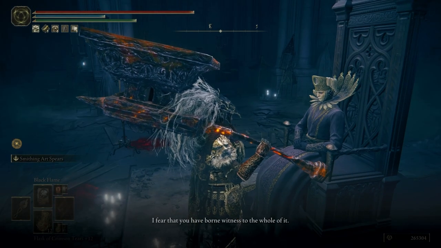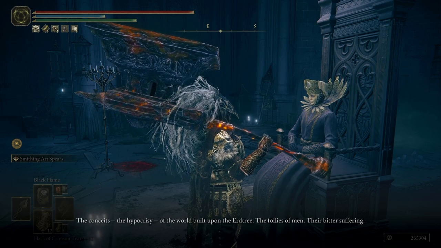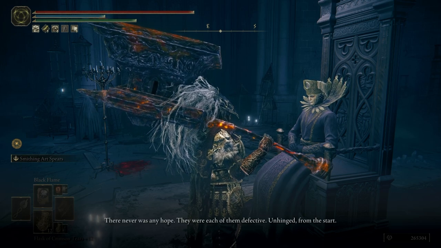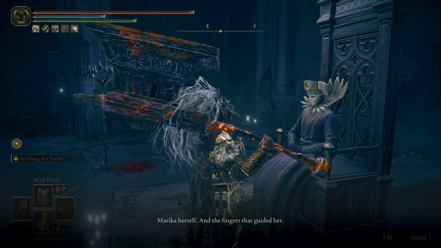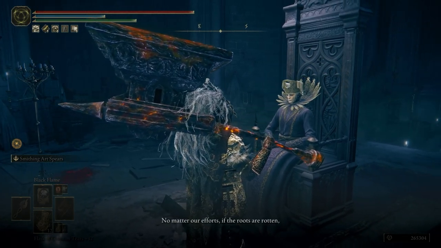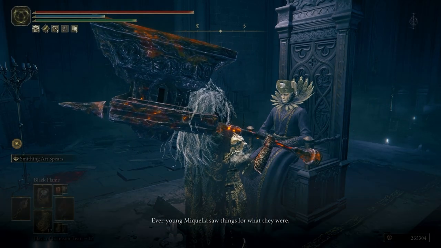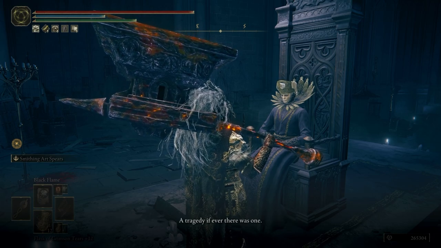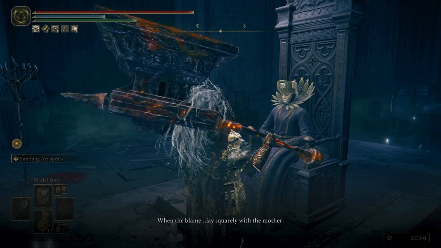I fear that you have borne witness to the whole of it. The conceits, the hypocrisy of the world built upon the Erdtree. The follies of men. Their bitter suffering. Is there no hope for redemption? The answer, sadly, there never was any hope. They were each of them defective. Unhinged from the start. Marika herself. And the fingers that guided her. And this is what troubles me. No matter our efforts, if the roots are rotten, then we have little recourse. Ever young Miquella saw things for what they were. He knew that his bloodline was tainted, his roots mired in madness. A tragedy if ever there was one. That he would feel compelled to renounce everything. When the blame lay squarely with the mother.